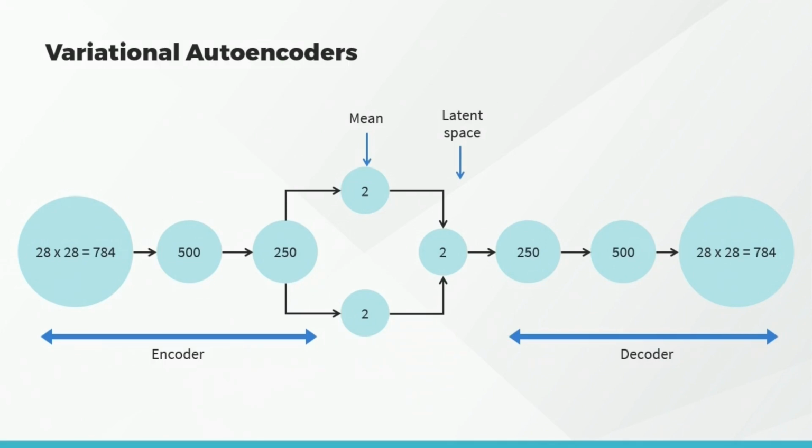You see we start out with a 28 by 28 image, for example, and then we pass that along to a layer with 500 parameters down to 250, and then we do some type of mathematical operation to determine the mean. We're in this latent space, and then we move on and start building up the number of parameters from 250 to 500 back to the original 784 parameters in a 28 by 28 matrix. That should give us, as close as possible, the original image with the decoder step. And that's really what we're trying to do here with variational autoencoders.